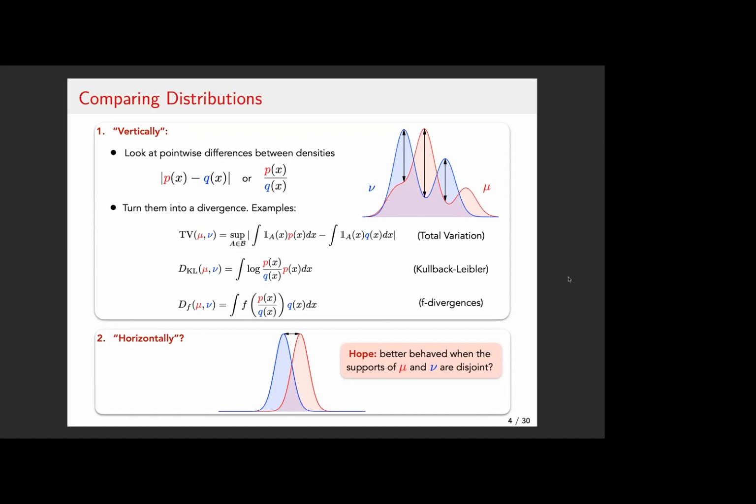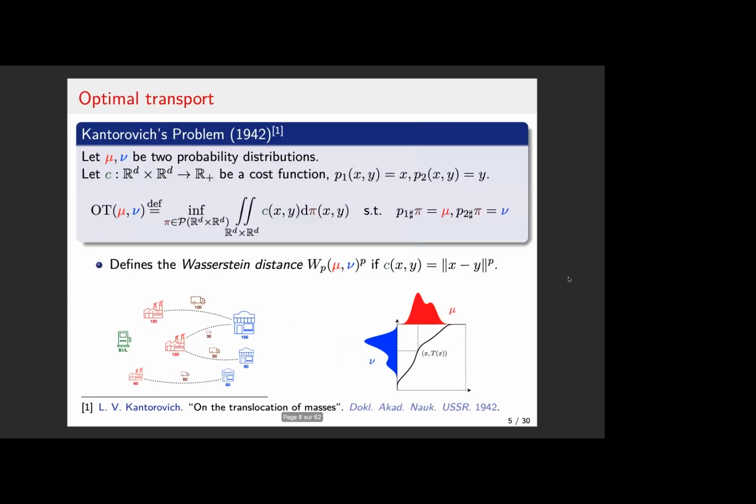And so this is essentially what optimal transport is about. So in this talk, I'm going to focus on Kantorovich's view of the problem, which was introduced in the 1940s. So let's say you have two probability distributions, and to give us an intuition, I'll focus on the case where the probability distributions are discrete. And I'm going to motivate optimal transport using an example from logistics, okay? So let's say that our distributions represent factories and stores. So each factory produces a certain quantity of goods, and each store requires a certain quantity of goods, okay? And so the total mass of goods from the factories and the stores must be equal, so they're normalized, okay?